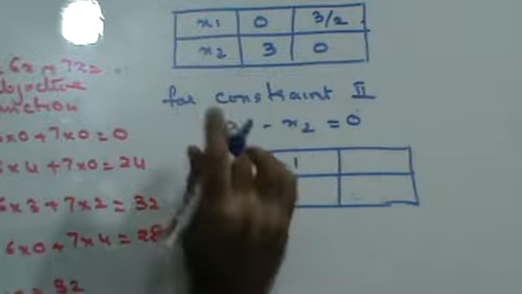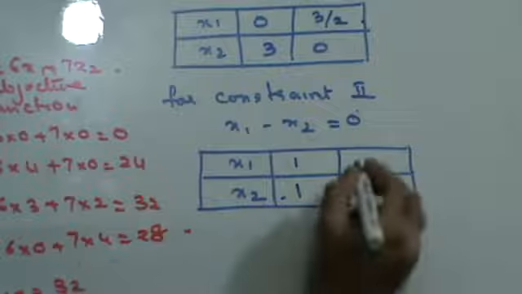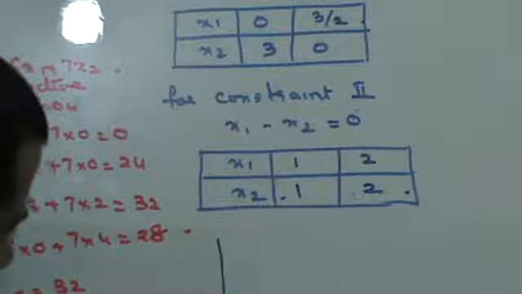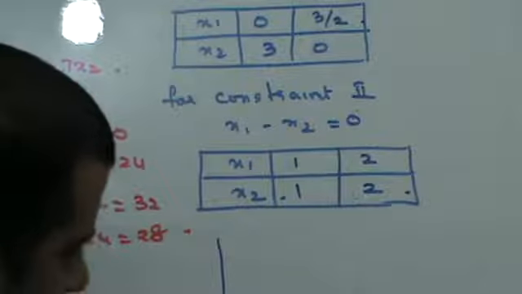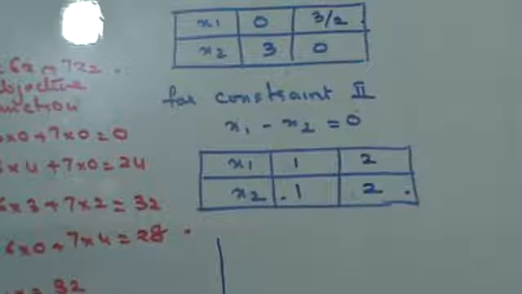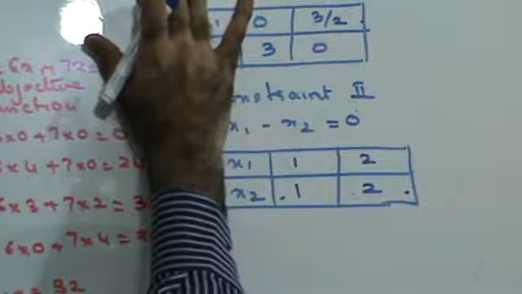If I take x1 as 1, then x2 will also be equal to 1. If I take x1 as 2, x2 will also be equal to 2. So when your right hand side is 0, you do not take your points as 0, but you take them as 1 and 2. Let's draw this graph. But why do you make it like that? Because if I take 0 and 0, then I will not get the points only. No, sir, no. First constraint, you always take it that way, na? If x1 is 0, then x2 will be 3. Oh, okay, yeah, sorry. Right?